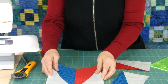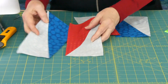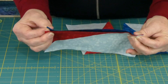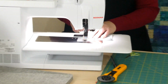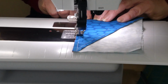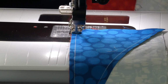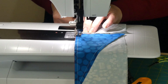So now we want to join these together in order to make this particular block. So now we're just ready to put them together and sew the seam to join two pairs, and because we pressed our seams in opposite directions, we can now nestle those seams nicely and stitch all the way down the seam there. And pop the other one in while we're here. I often prefer to start where there's little points and joins at that end rather than coming up on them at the end.